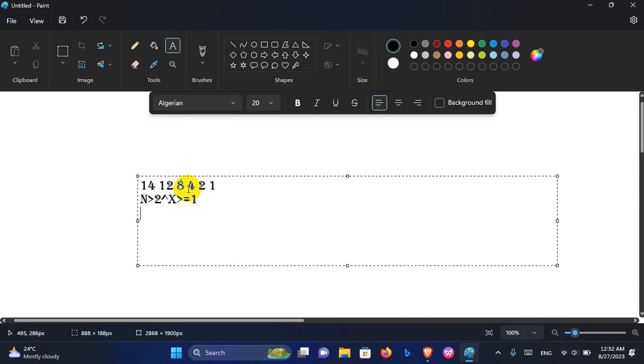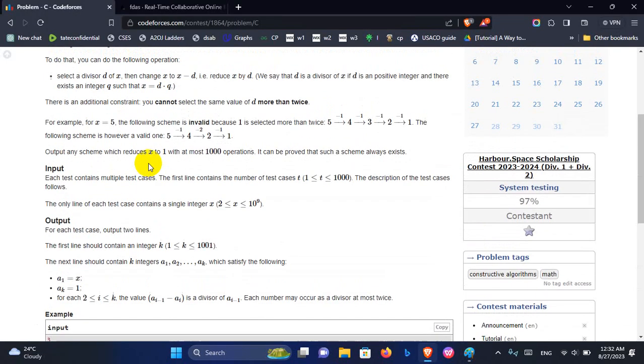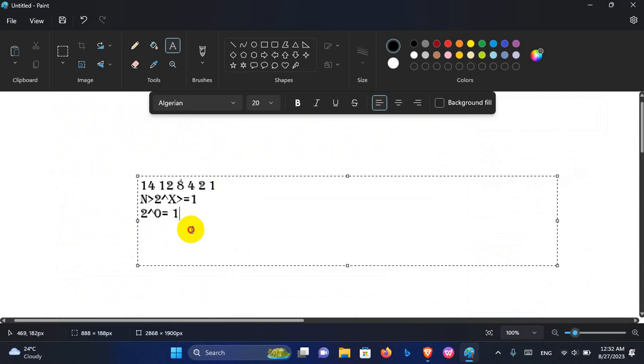I mean, 1 is also a power of 2, that is 2 to the power of 0. So overall, if we do that, we are not getting any value twice. That's really interesting, and this was the idea of the problem.